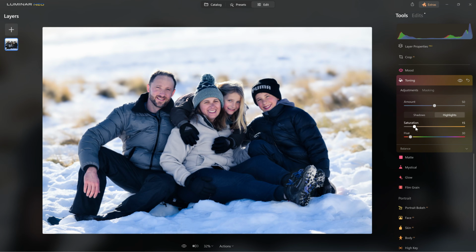Because if you had your saturation just sat around at 15 and you started moving this around, it's actually very hard to see exactly what's going on. Whereas when we have it set to 100, you can't mistake what color you're actually introducing into those highlights. And so that's easier to pinpoint the value you want for the hue. And then when you've got that sat where you want it, you can then crank the saturation up to a level that you're happy with.